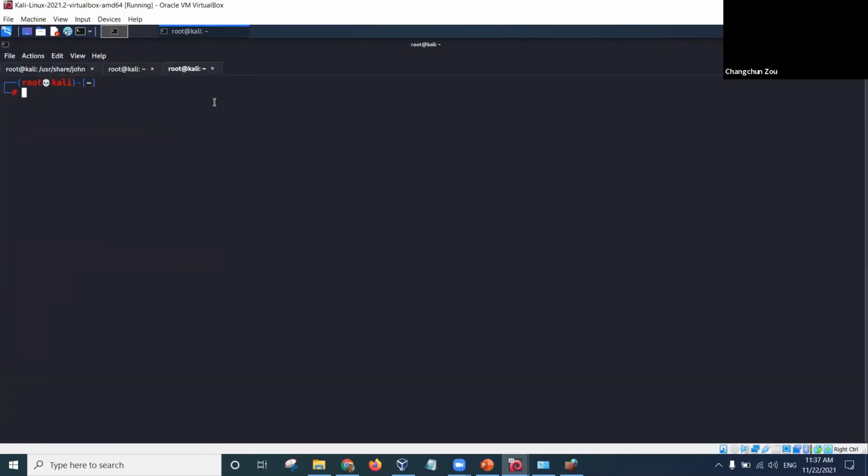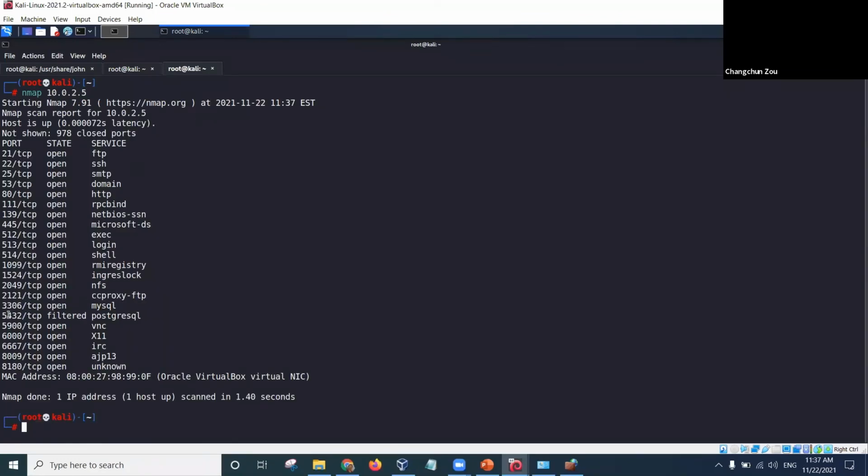If I open a new port, we will not be able to see, you can see this 5432. It's not open anymore, it's filtered. Filtered just means that it doesn't get any response from the target machine. By default, if the target machine receives a TCP connection to a not open port, it will directly send back a response, basically to close or reset that connection. So Nmap knows that that port is closed.